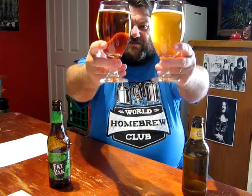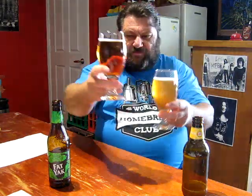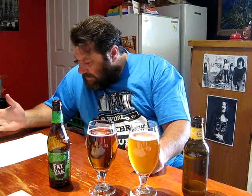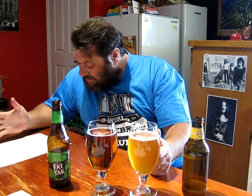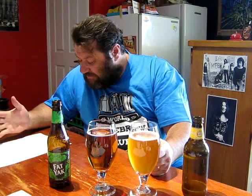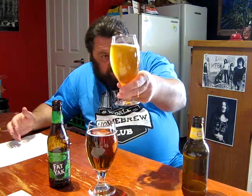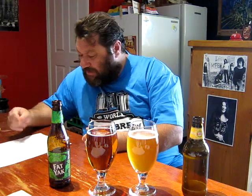So, there's a bit of difference in the colour. It's a little bit more brownish in the Fat Yak. Mine's definitely clearer. Now, I didn't use any finings on my version. No, I lie. I did add some gelatin, which is unusual, but not a real lot. But it's fairly clear considering it's not particularly young. Not particularly old.